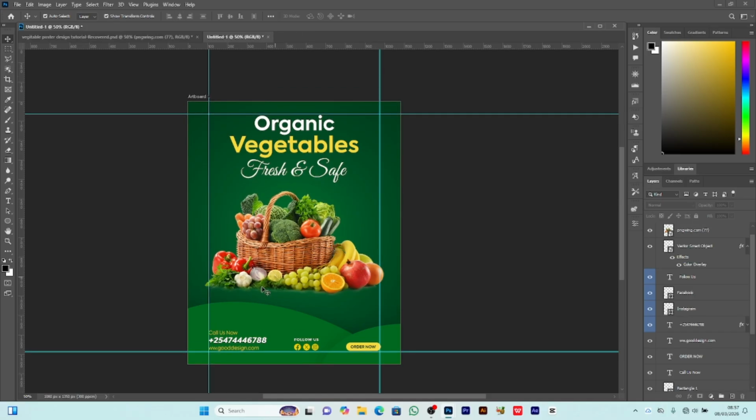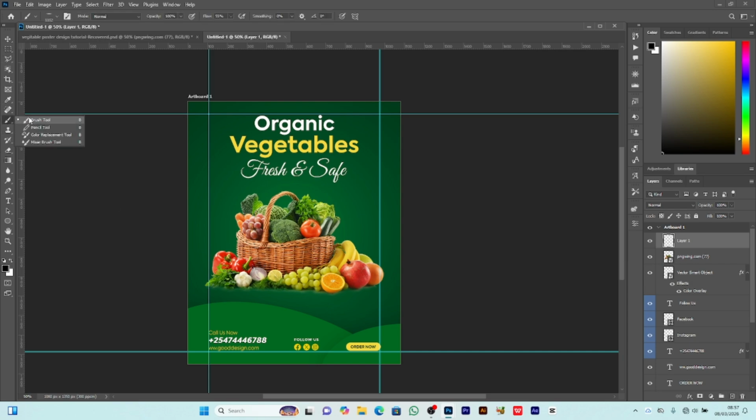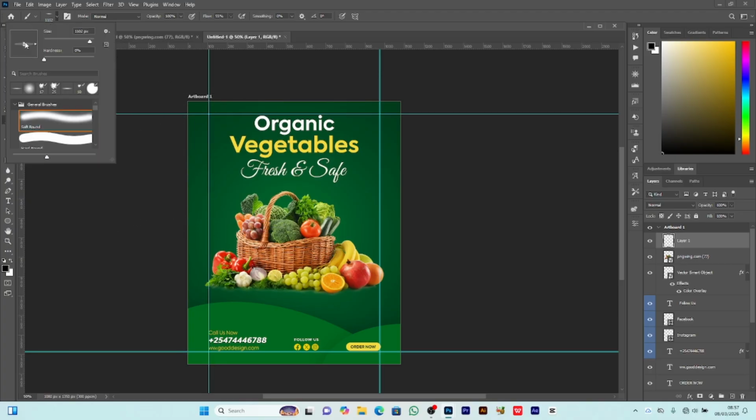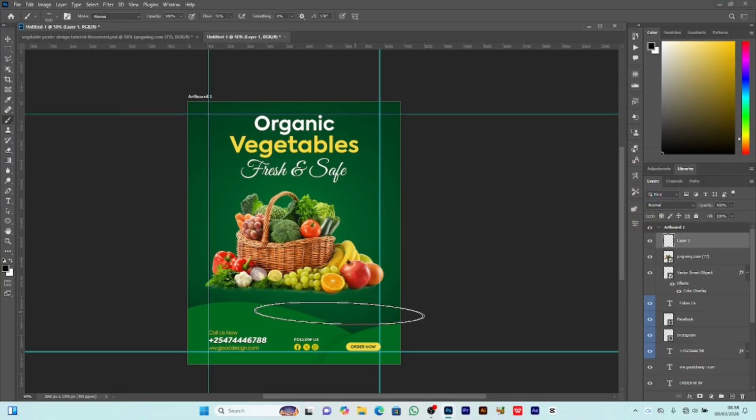Now we have to create a drop shadow around this object. What you should do, go to layer and create a new layer, then select brush tool. Make sure your brush looks like this one, a little bit. Then color, make sure it is black.